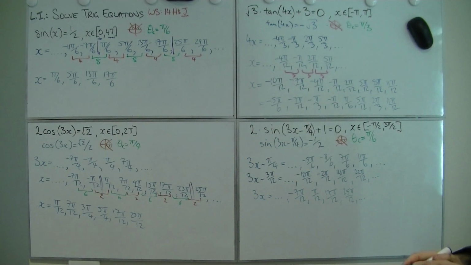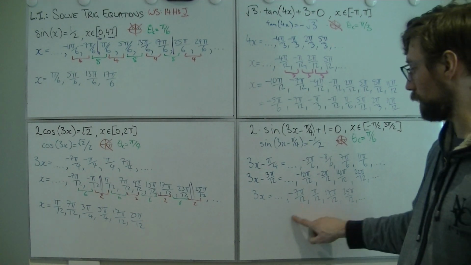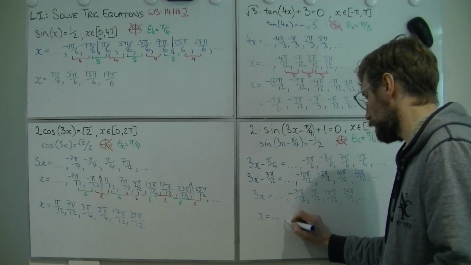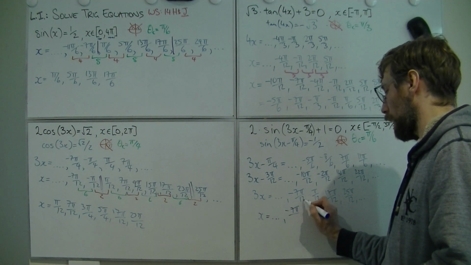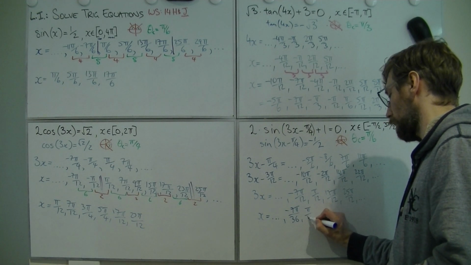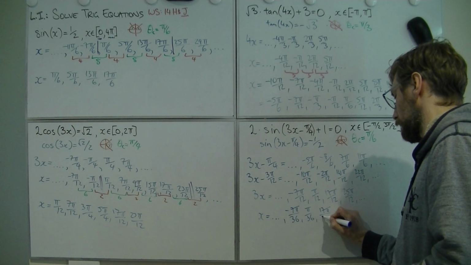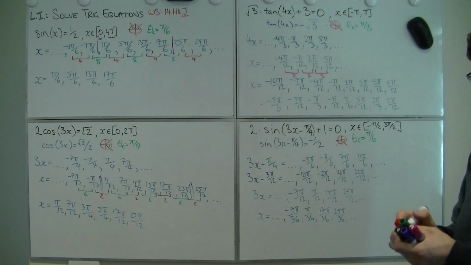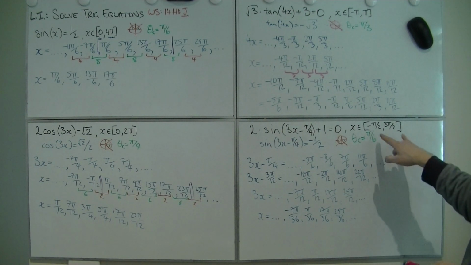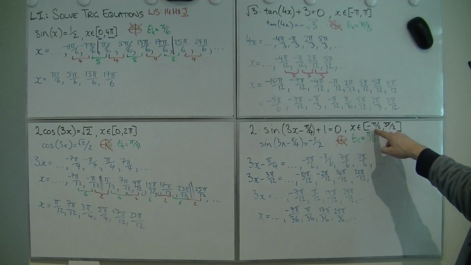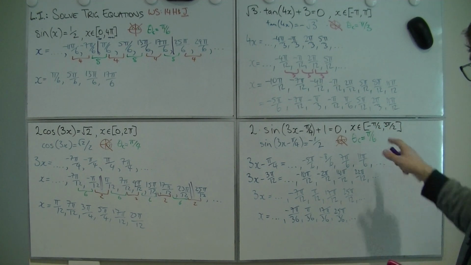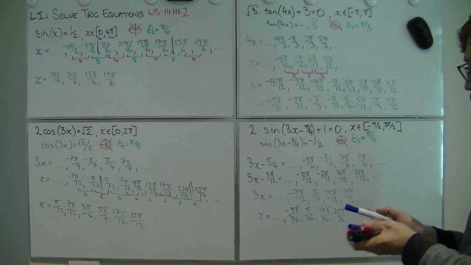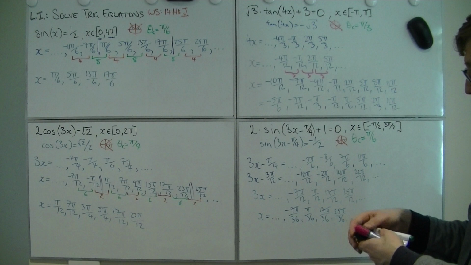Okay, excellent. Well, next thing I need to do, divide by this 3. Okay, we'll divide by the 3. Well, that's negative 7 pi on 36, and the same with the rest. Fantastic. Okay, last thing, we need to restrict the domain. Okay, well, I need to fill this out a bit further so that I know when I've actually crossed over that line. Okay, well, let's fill it out by figuring out what our gaps are.